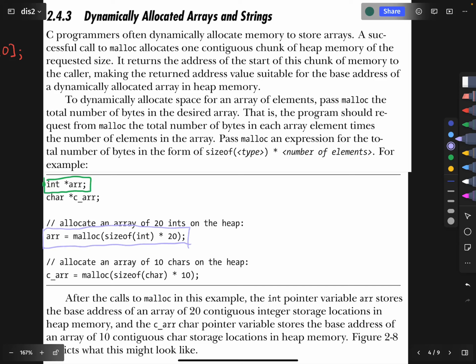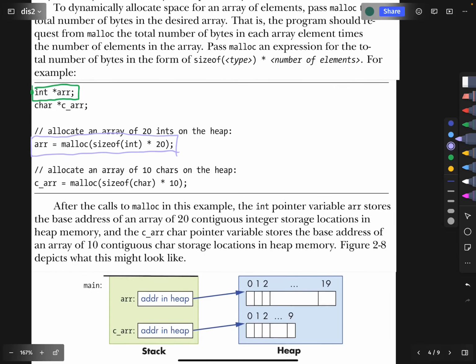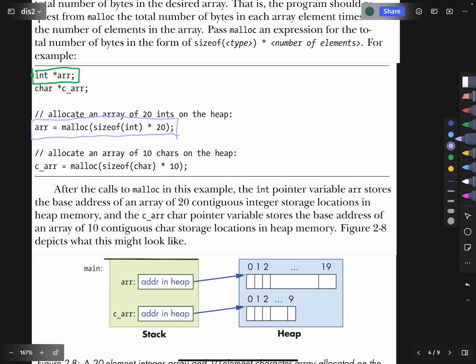That is the thing that makes this have the capacity of a 20 integer array, essentially. What this all means is that the variable r here holds the address in the heap of this allocated space, and it points to the head of the space.